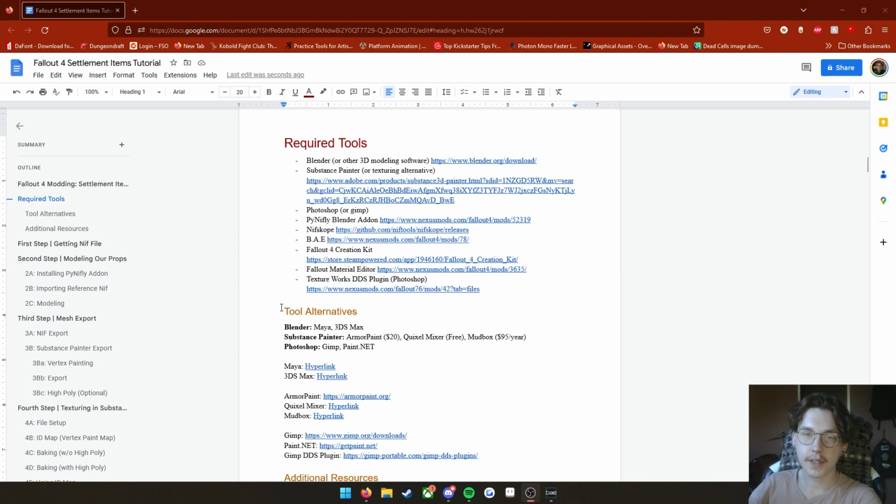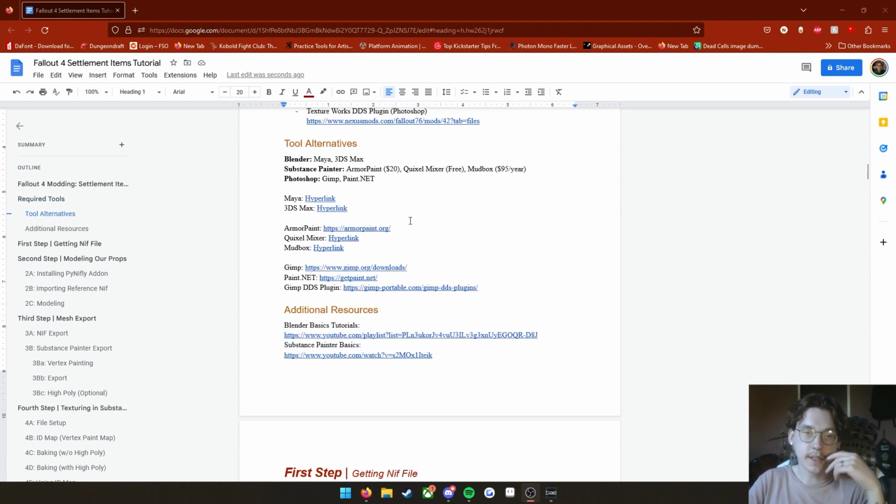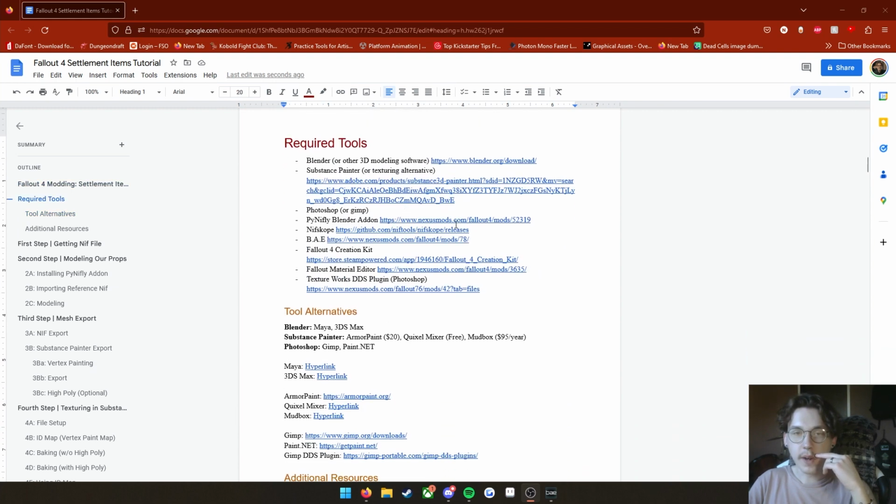Alright, first things first, as always I want to go over the required tools. Like last time, I created my script in a way that it can be uploaded as a separate PDF with all the information so you can create your assets, your props, your containers, your furniture, whatever you want to make just by reading this if you wanted to, or if you need something written to follow along with this. There's this here as well for you to look at. It has links to everything for the required tools, as well as links to tool alternatives, and to additional resources in case you don't know anything about Blender or Substance Painter or whatever. Like I said, we're going to be going over the required tools first.